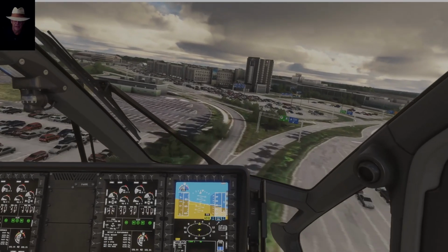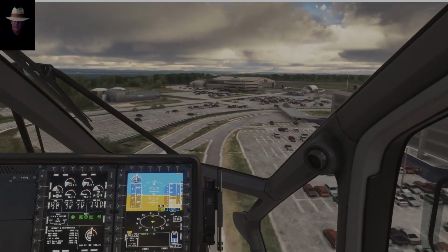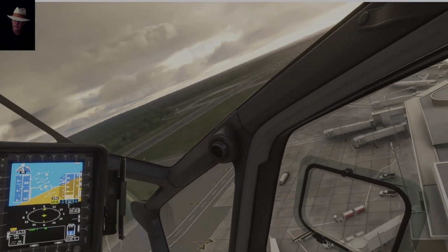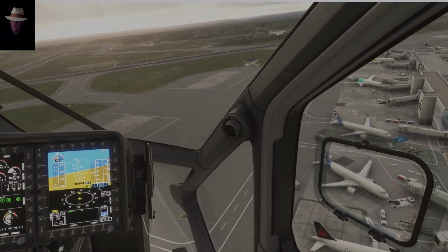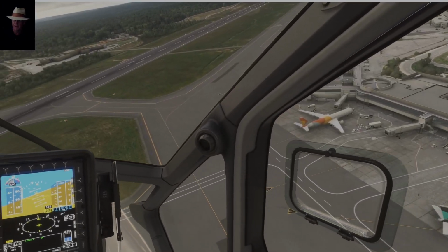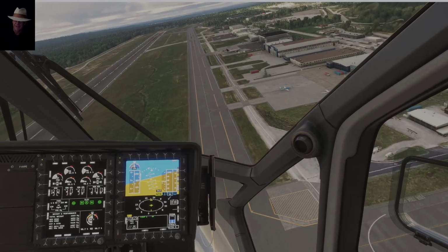And here we go, and this is pretty accurate. And there's the underground parking on the right hand side, and the hotel we just passed by, and there's the underground parking. And there's another hangar over here. This might be Canadair. I can't remember. No, it's Jazz. Air Canada Jazz. So there we go. And there are the various liveries of Air Canada aircraft. They may have some CanJet aircraft in here too. Let me see. And that is kind of what it looks like. It's a very modern airport. I'm sure this will be better modeled in Microsoft Flight Sim 2024, which is coming out in 1 month, 4 weeks. I've already pre-purchased it.